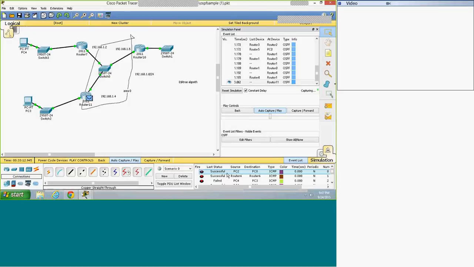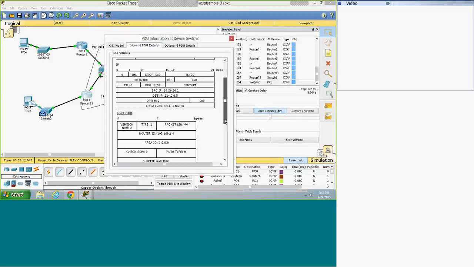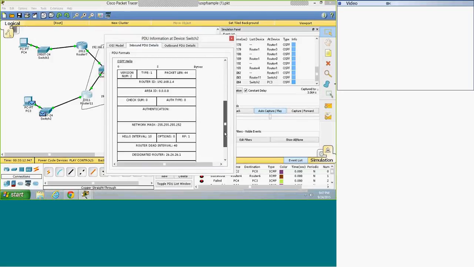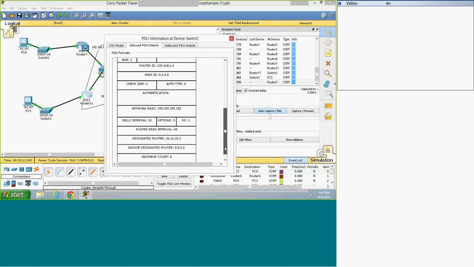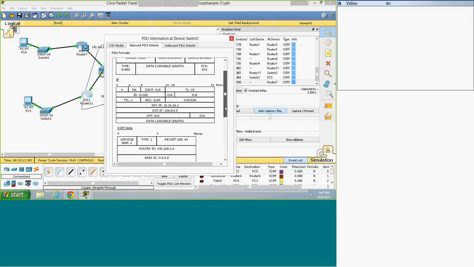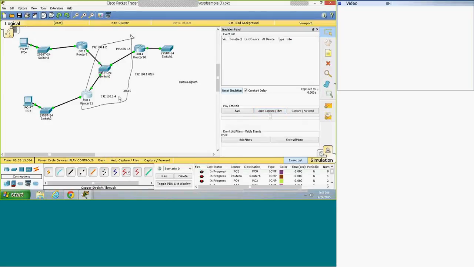PC to PC. No, that was different, right? Router 11 to 7. This is the reason it's not working. What happened, man? Okay, let's see that.